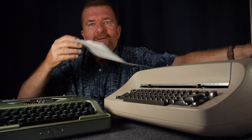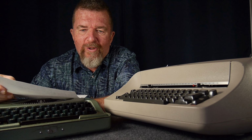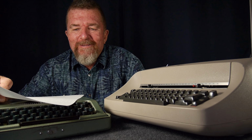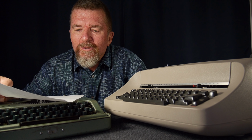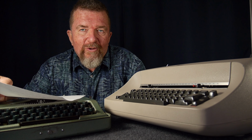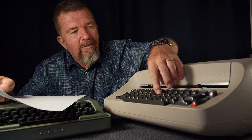These were some of my observations after having used this machine this morning in the studio with the IBM Selectric 2. It's big. Did I say big? Yes. It's loud when turned on, the incessant motor hum. It's louder than a manual typewriter when in use, even a manual typewriter with a hard platen roller like this one. The noise of the type ball mechanism is actually louder than I recall.